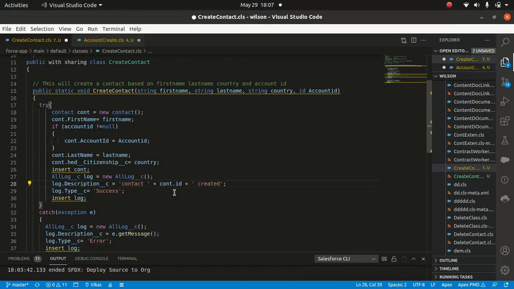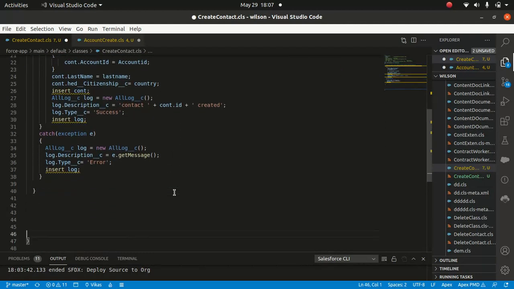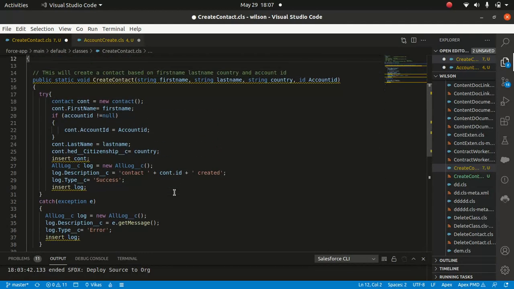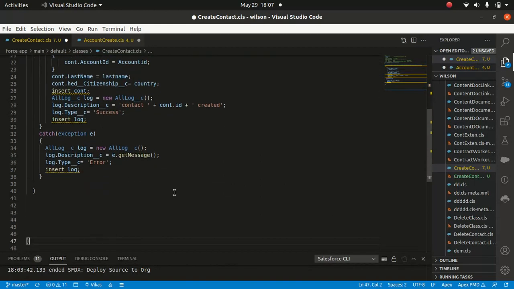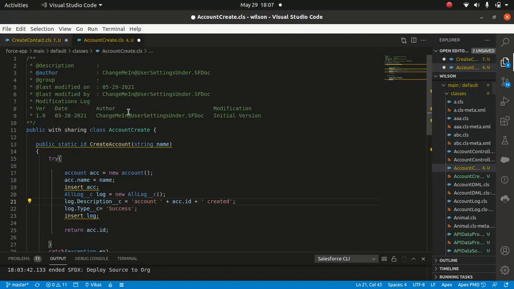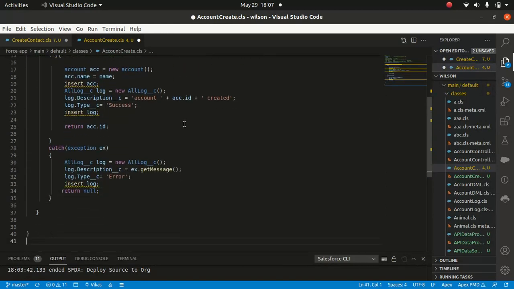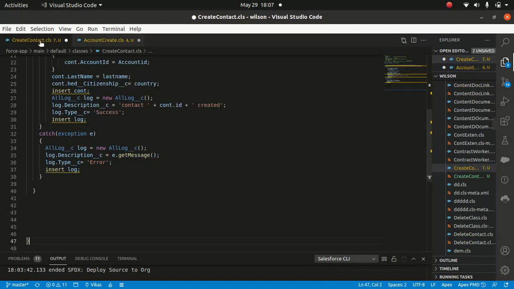All right, okay. Now you might wonder, oh, okay, this works. This looks great. Not really. Now look at the code and tell me what's the problem here. So let's say I've got six different classes and all need logging. If we go by this approach, we have to see the code. It's a duplication of the code, right? We are creating the log in every single place and duplicating the code pretty much everywhere. This is a code duplication. This is a code duplication. This is a code duplication.